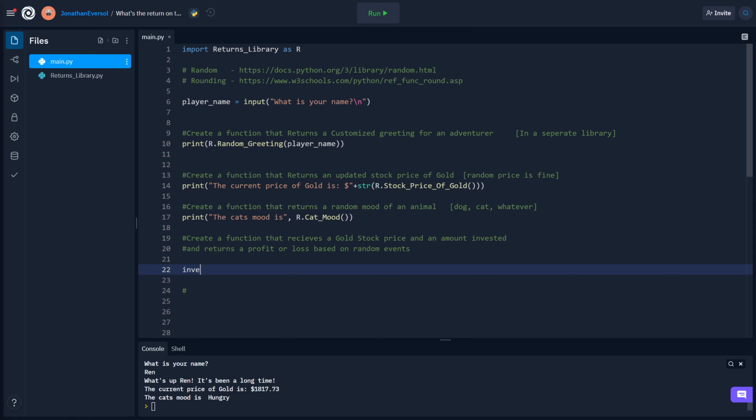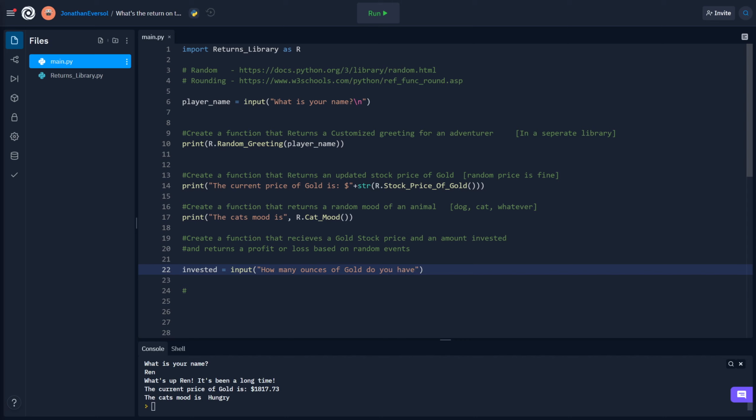So we can say invested is equal to input, and we could say how many ounces of gold do you have?